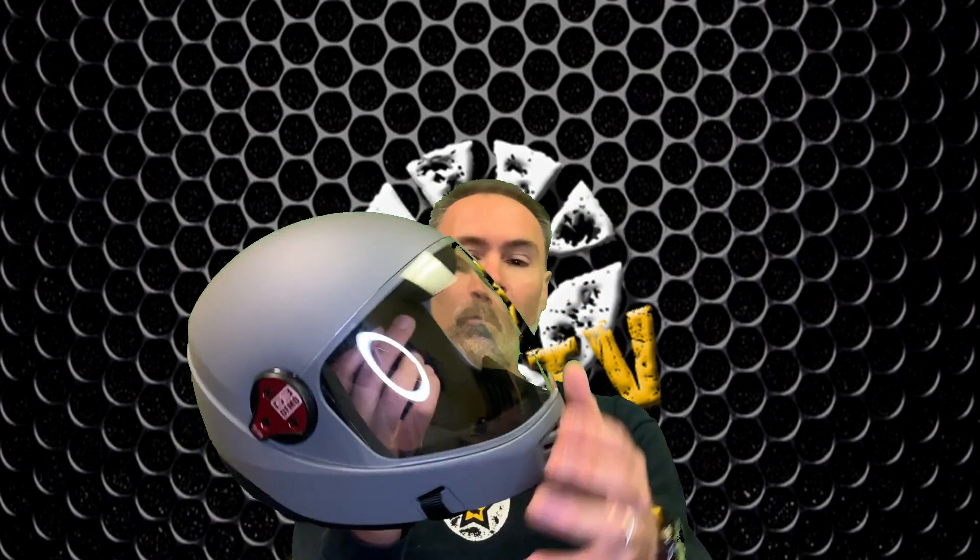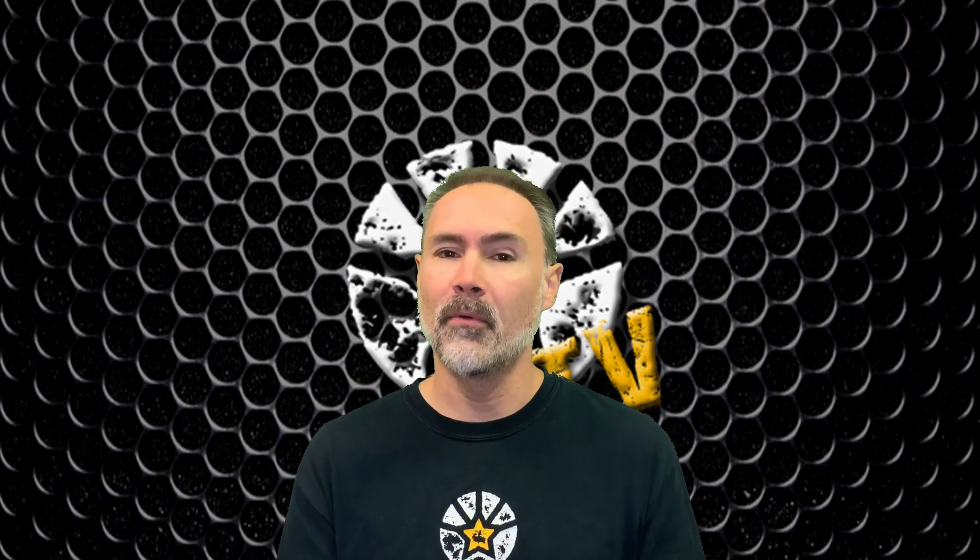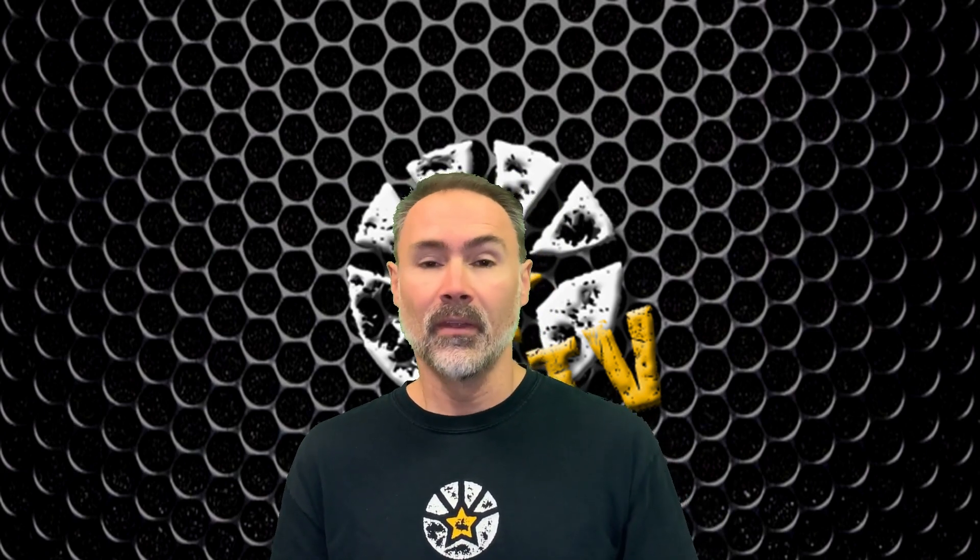First, consider what type of helmet you're looking for — either a full face or an open face helmet. Open face helmets are usually lighter compared to full face helmets. With a full face helmet you have overall more protection; they are a little bit heavier depending on the type. Some helmets have impact protection with EPP foam inside, which adds a bit of weight, but gives you more protection overall.